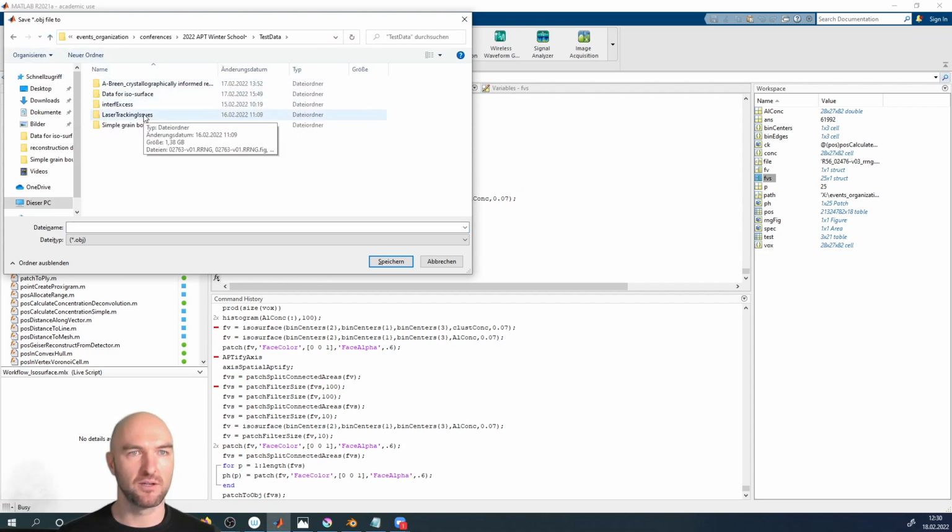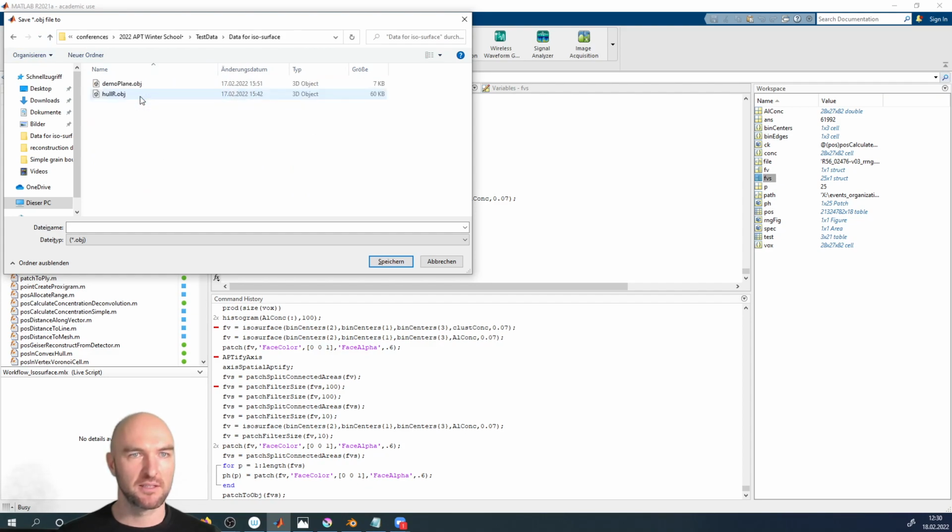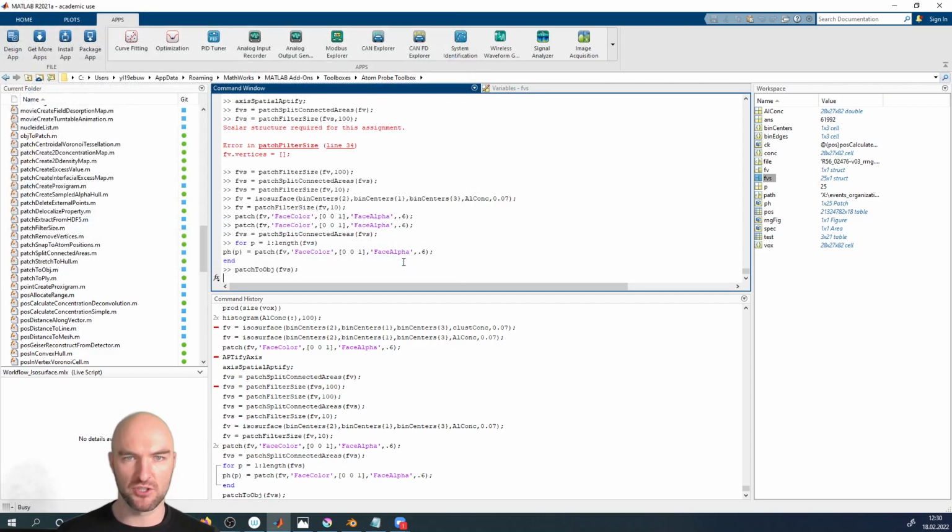Let me go into data for Isosurface, and I will call it aluminium 7% Isosurface. You could actually put some information about that also in the OBJ file. The option is given in the export function.